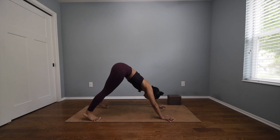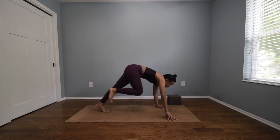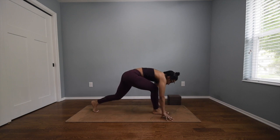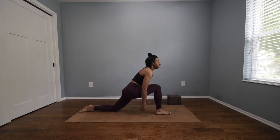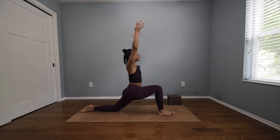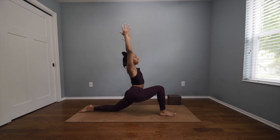Wonderful, inhale, lift your right leg high. And exhale, low lunge, step it in between your hands. Dropping down to your back knee, untuck your left back foot. Inhale to a low lunge, sweeping your arms up by your ears.